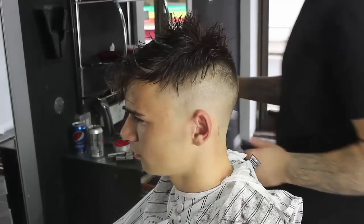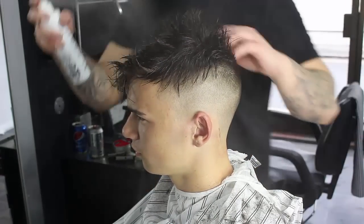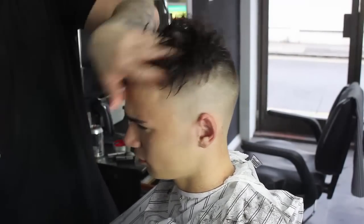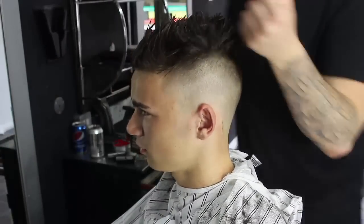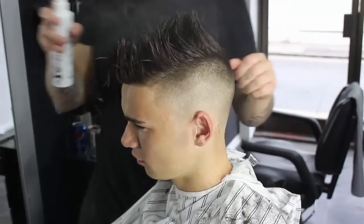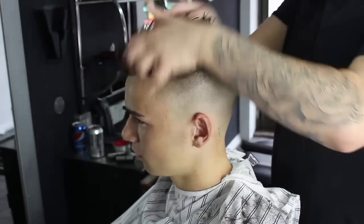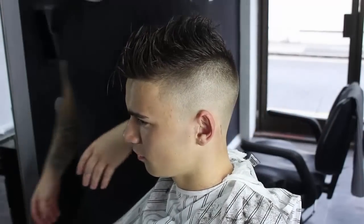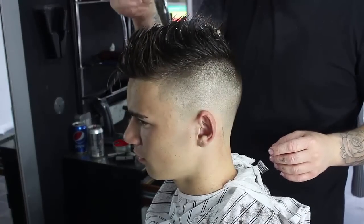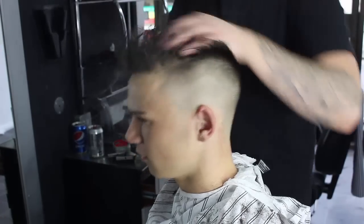So I'm just going to wet this hair down. Stick some Baldy sea salt spray in there. Sea salt spray. If you don't use sea salt spray, then that's your opinion. I can't really stop you from not using it. I use it a lot, to be fair. I use it probably more than I should. I love it. I absolutely love it, especially as a pre-product. It's awesome. Tastes funny though. A little bit of fairy dust. Wow, that's wet.